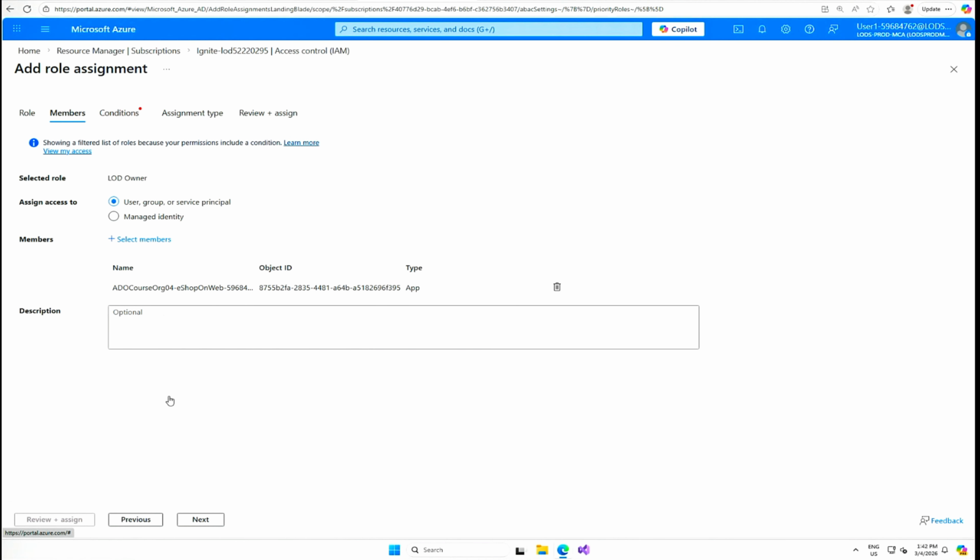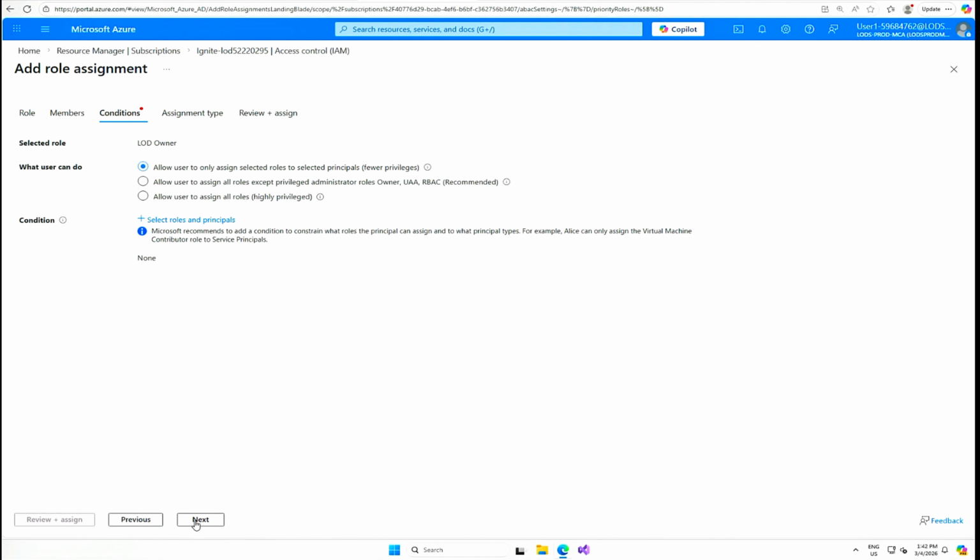Now next is conditions, so click next. Here are different options for this. Here you can select to allow users to assign all roles, the highly privileged ones.